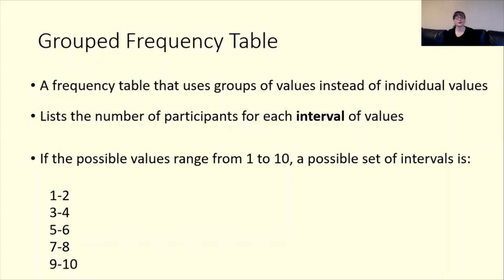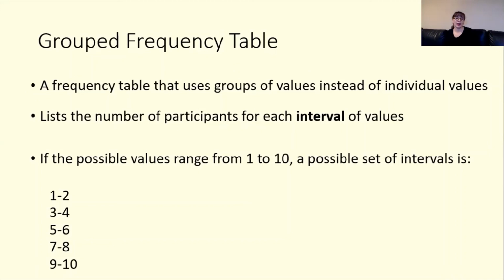And so in this case, the interval would be 2, which means that there are 2 scores grouped together for each interval. Generally speaking, we probably wouldn't use a grouped frequency table if we only had possible values from 1 to 10. We actually typically use a grouped frequency table when there are so many possible values that the frequency table would be too long and too cumbersome to be useful. Remember that the entire point of using tables and graphs is that we want to be able to see all this information really quickly and really efficiently.